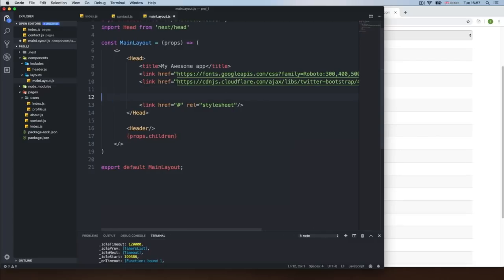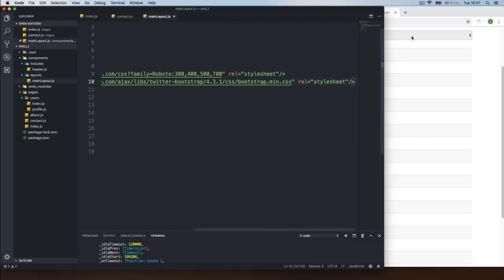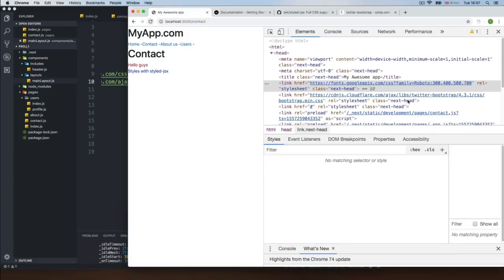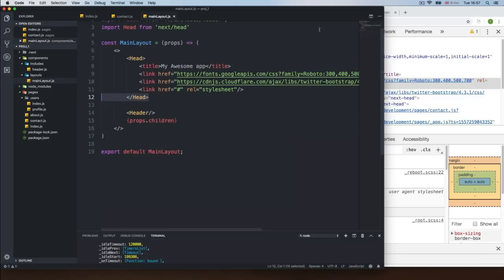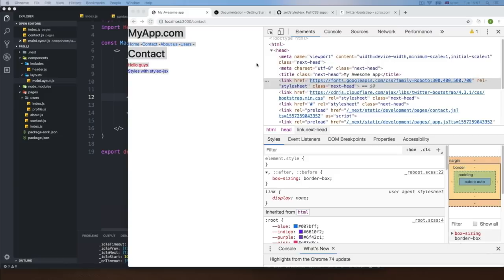All right, so everything looks pretty nice. So now, of course, if we reload the application, we get right here Bootstrap, and we get the Roboto. And as you notice, something is changing right here. So now we have one more problem, right? So we are doing all of this. The main purpose of doing all of this is to add our own styles, right? Okay, so where do we put the CSS files?